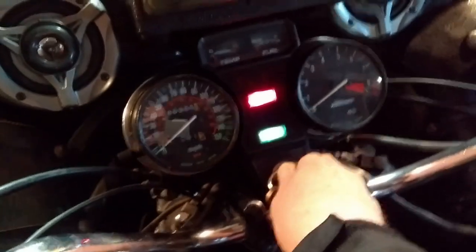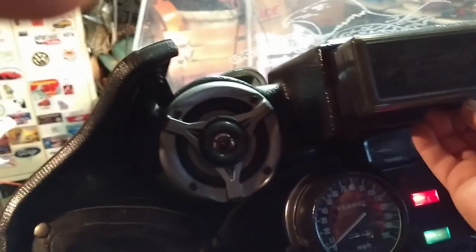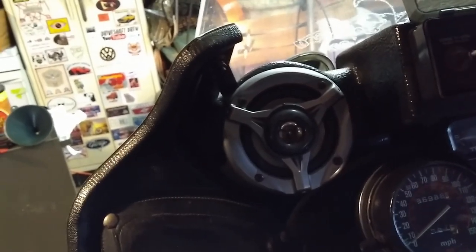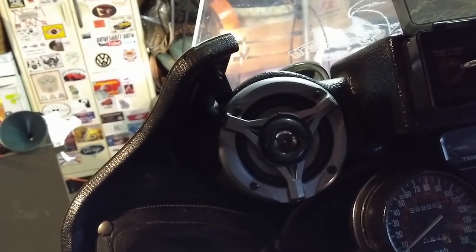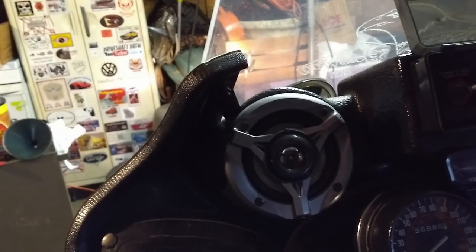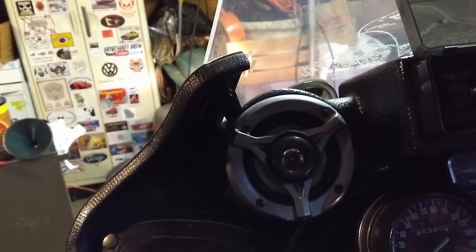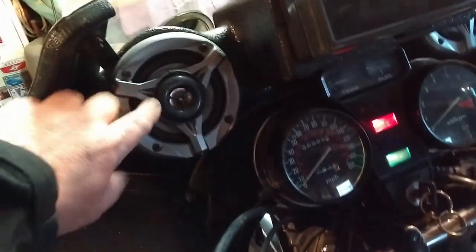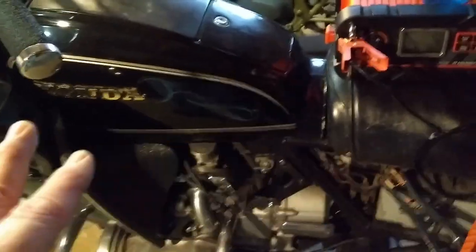The lights come on and the gauges move. I tested the stereo — I can hear static in the speakers, so it's on and apparently it works. If I keep the fairing, I'd want a new radio and new speakers — these are probably the originals. They're waterproof but I could get new ones easily enough. My buddy who helped me pick this up has a naked Gold Wing and it looks great, so we'll have to see.